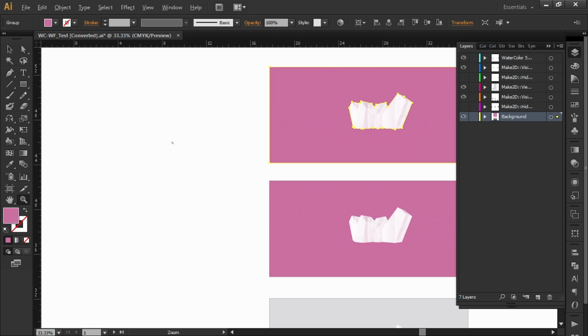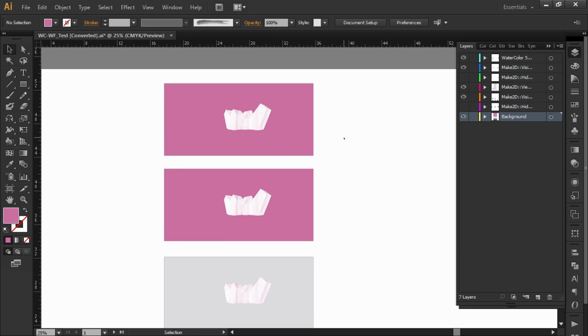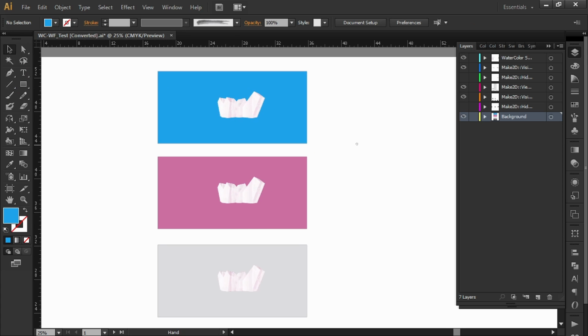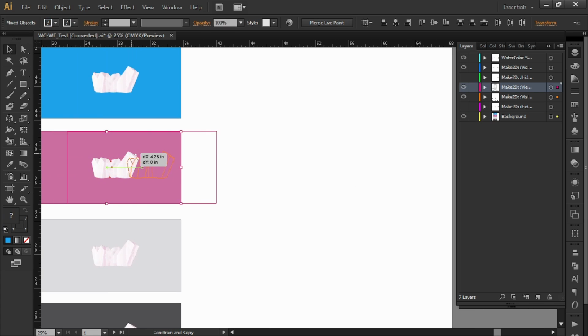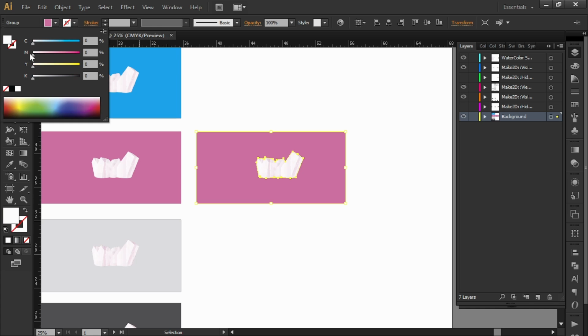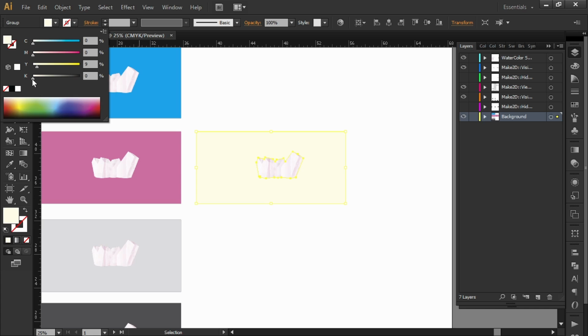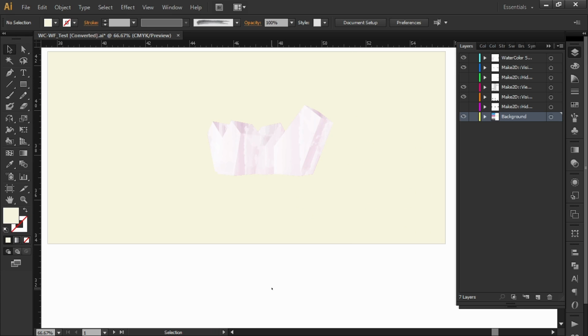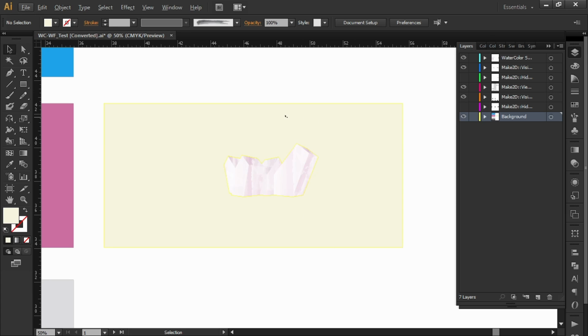I'm sorry, I move my keyboard and my mouse frantically sometimes. So if I go here, you see, I can do a nice pastel yellow. And they all have different readings. Like a yellow like that with a little bit of K in there. I mean, it probably hurts your eyeballs a little bit. And then we can give this a stroke if we wanted to. Like we can make it a white stroke, or we can have the stroke follow the same color as the background.